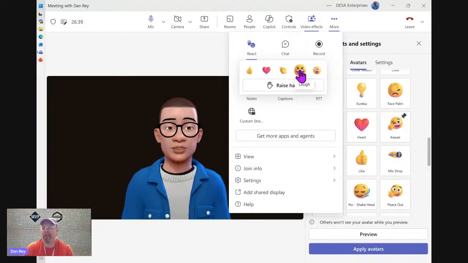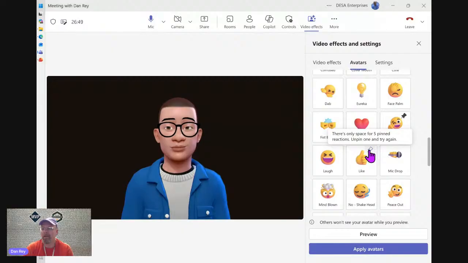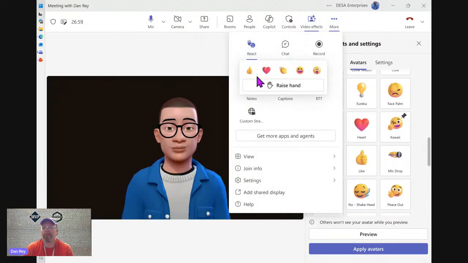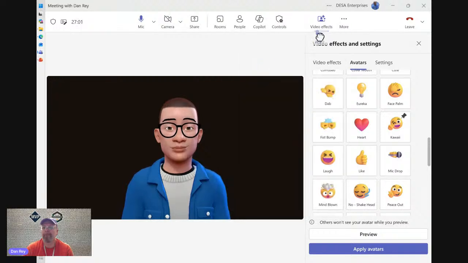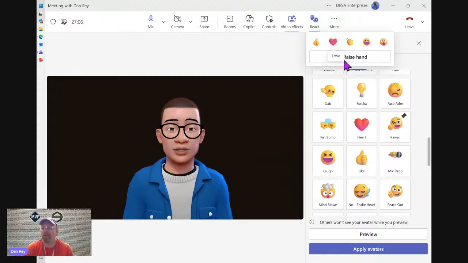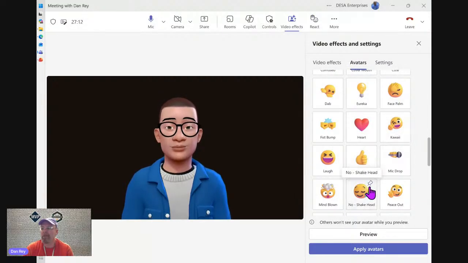Then we'll see if we've got that new reaction here. So we can unpin one and pin another one. So is there a way to unpin? Pin.